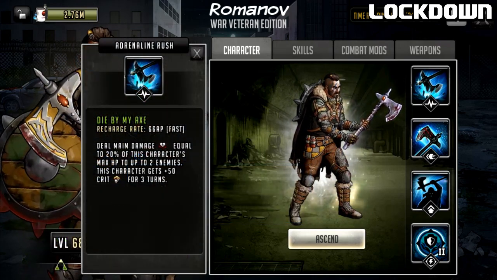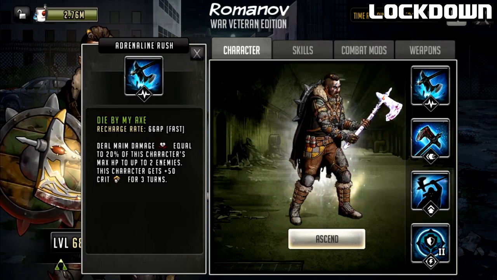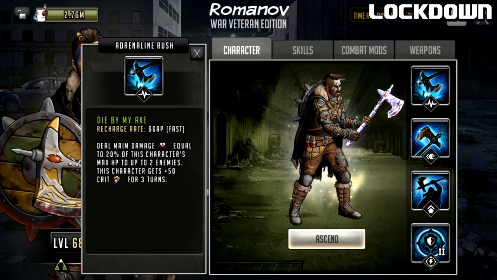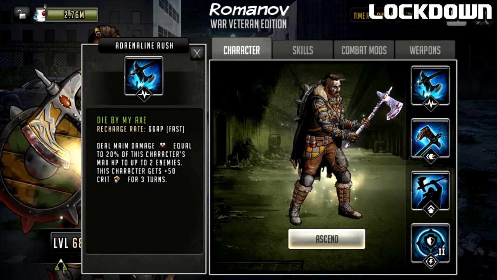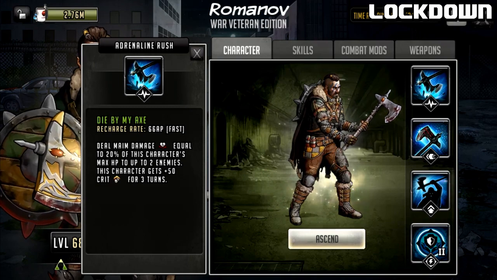So we'll get straight into the character skills, and his adrenaline rush is called Die by My Axe. It is a 66 AP cost rush. Deals main damage equal to 20% of this character's max HP to up to 2 enemies. This character gets 50 crit for 3 turns.